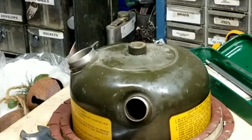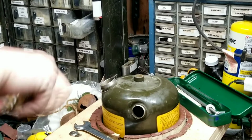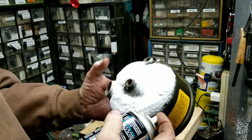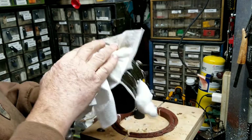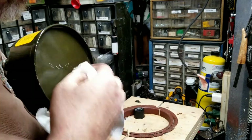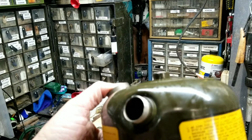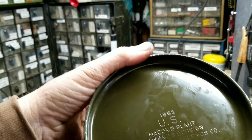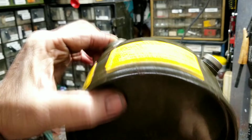There was just a little light surface rust in there. That took care of that. Okay, it's got a few minor chips around where that collar was overtightened on that paint. Other than that, it's in really decent shape. I don't know if I mentioned, this is a 1963 Coleman, Illinois.